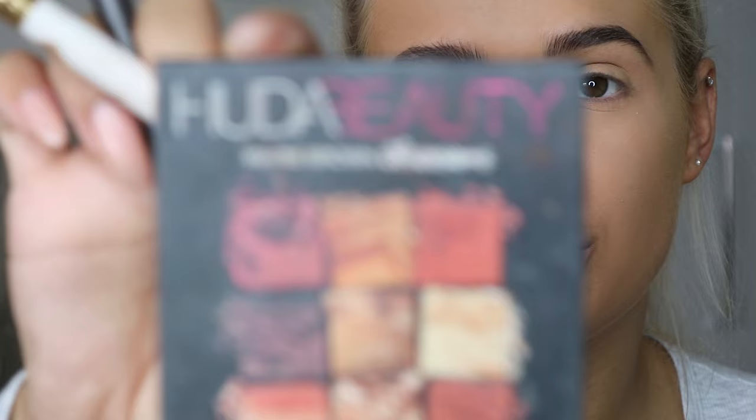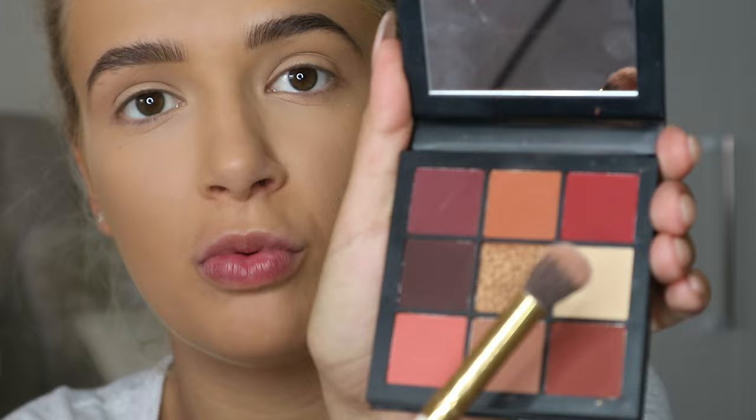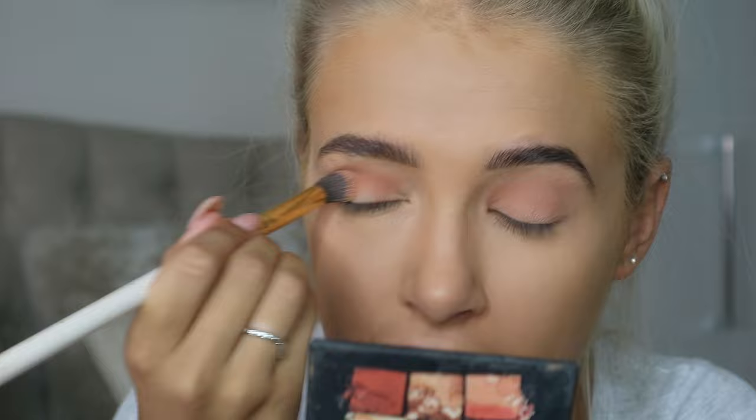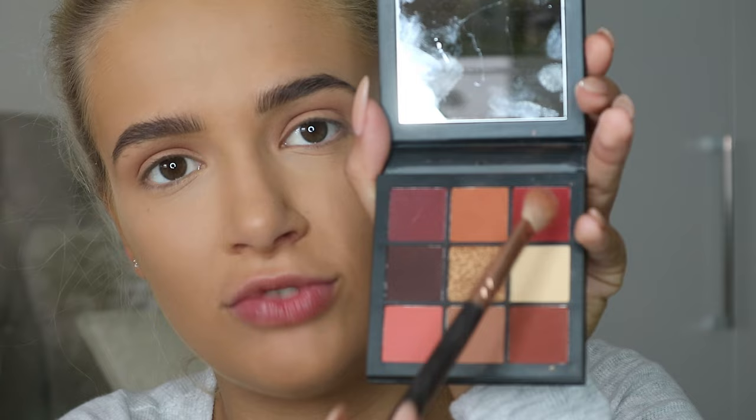To do my everyday eyeshadow I use this Huda Beauty palette. I just start off with this white creamy colour and brush that all over my eyelid to set the concealer in place. The next colour is this brown shade — I blend that through my crease. Then I take this orange shade and put it more at the start of my eye, blending it out to join the other colour. For my eye colour, orangey brown shades are much better. With a smaller brush, I take a dab of the red one and a dab of the darker brown, and I literally just put them right in the centre and gently blend that out.